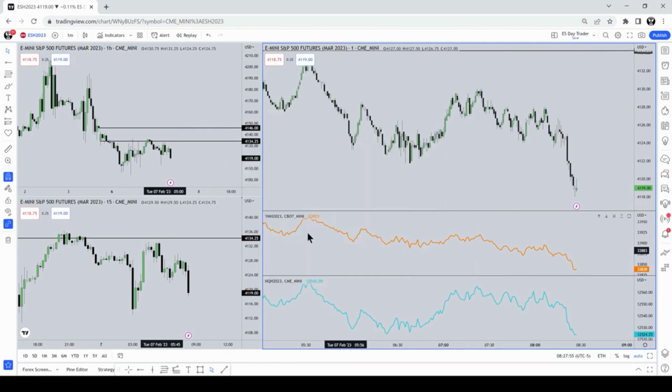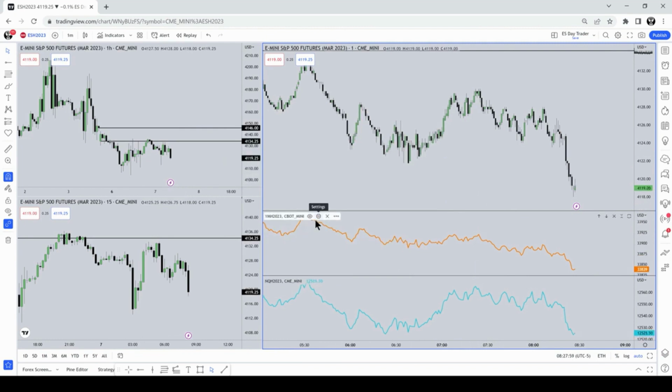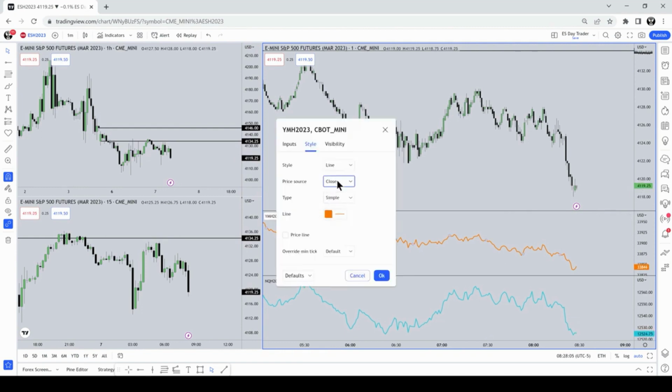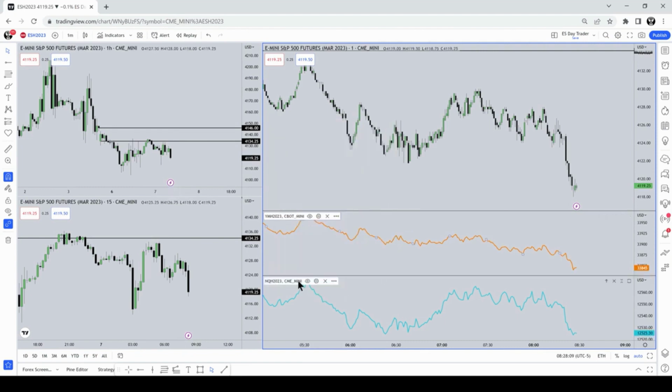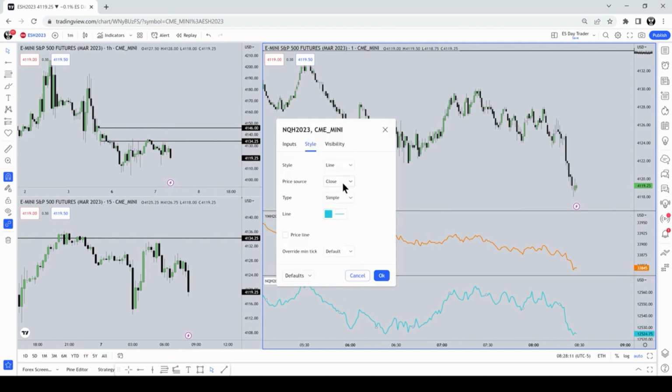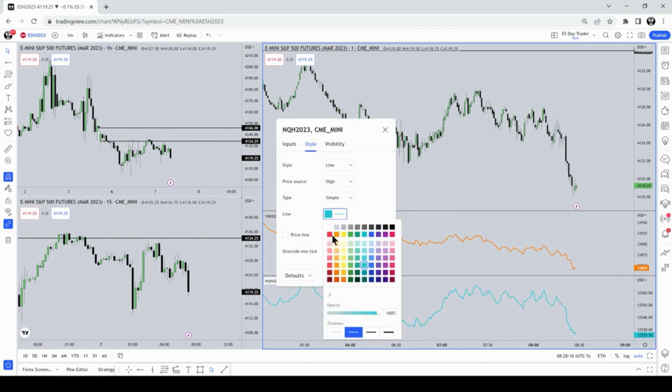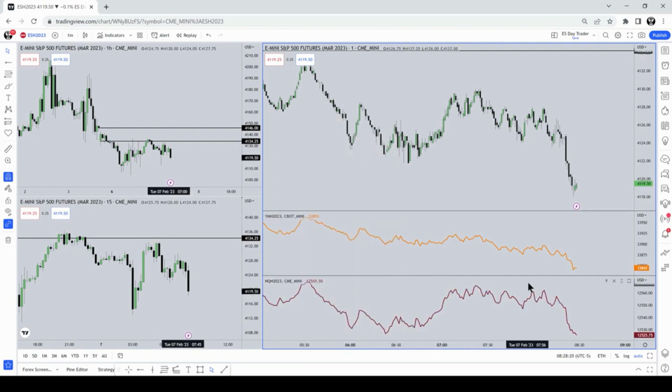All right, and then what you would do is if you want to compare, like if you're looking for market breadth to continue working lower, you would be comparing the highs. So you would click on the toggle box here. On your price source, you would go to high. Okay, and then here for the NASDAQ, same thing. You would go to high. And what that's doing is it's plotting, I don't like the light blue color. It's plotting the relationship of all of the highs.